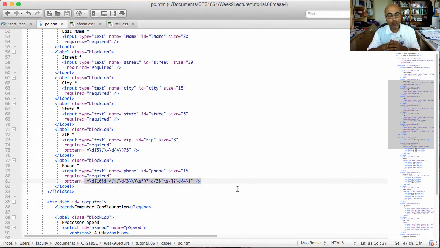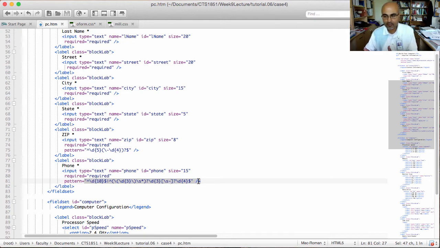Right, this one over here, this is something that you have not seen before. When you are doing a phone number, this is basically a pattern. So this is more of some kind of upfront client side checking that you're doing. So you're saying the phone number needs to be a number, and it's going to be a 10-digit number, with the first 3 digits, then a space, then the next 3 digits, then another space, and then the next 4 digits.